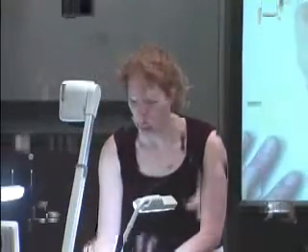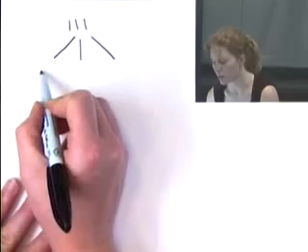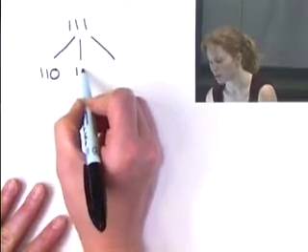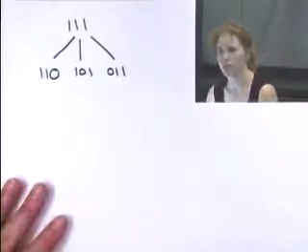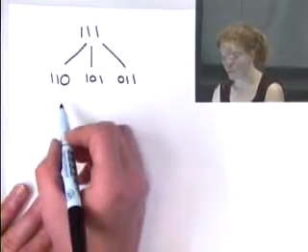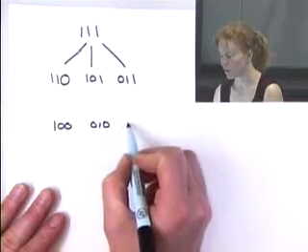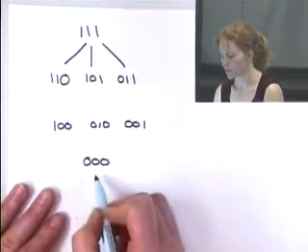So at the top, we'd have 111. At the next level, this was {1, 2, 3}. So {1, 2}, and the next one was {1, 3}, and the last one was {2, 3}. So I put 1s where those elements are in the set. The next level had {1}, and then {2}, and then {3}. And the bottom level had all zeros.